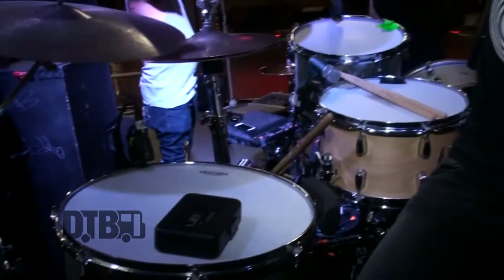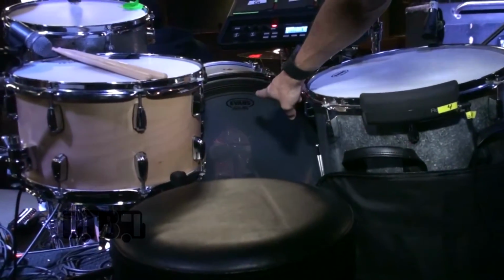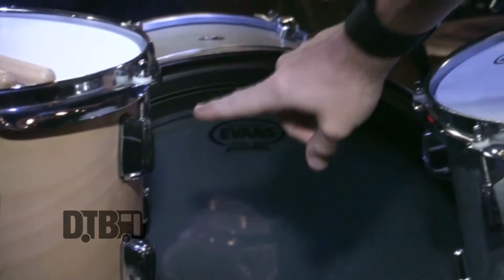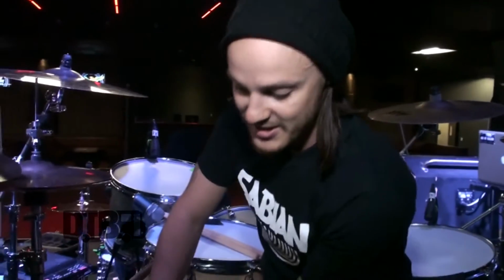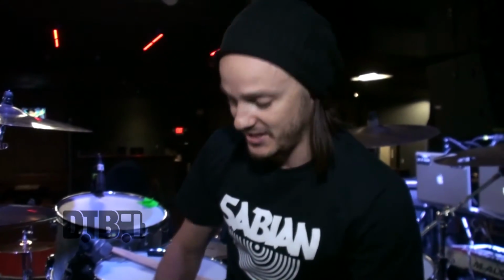What's up? I'm Chris from Filter, and this is my beast of a drum kit from Q. Where to begin? Here, I'll get out of the way. This beast here is a 24 by 16 kick drum. It's all galvanized steel, so these shells are actually metal. You can see the rivets. It's pretty much a trash can with amazing wood hoops inside it and heads, and it sounds ridiculously ballsy.